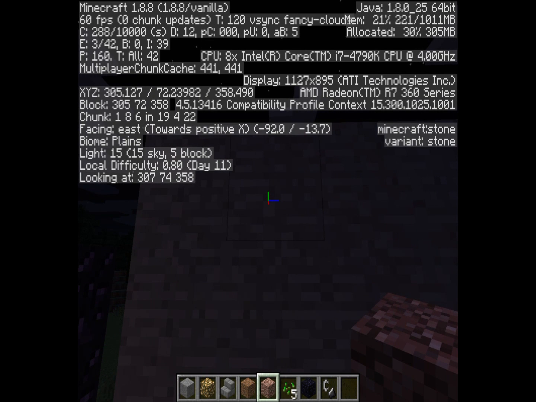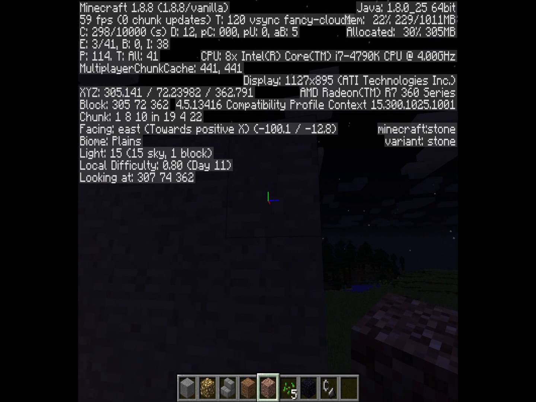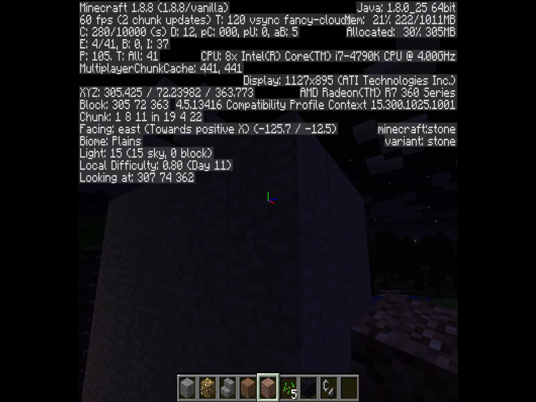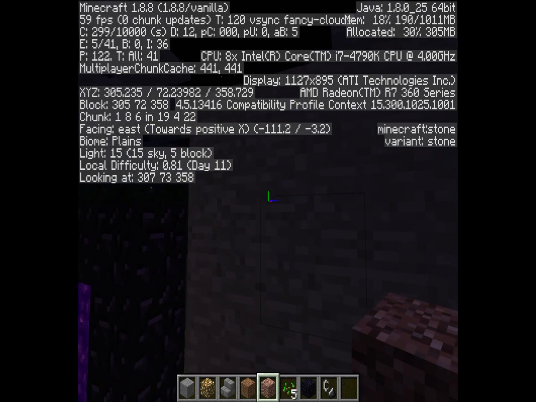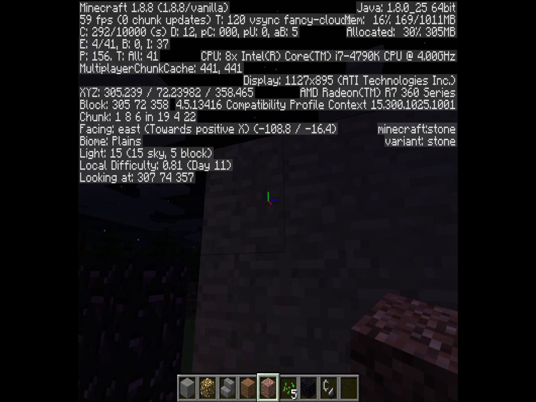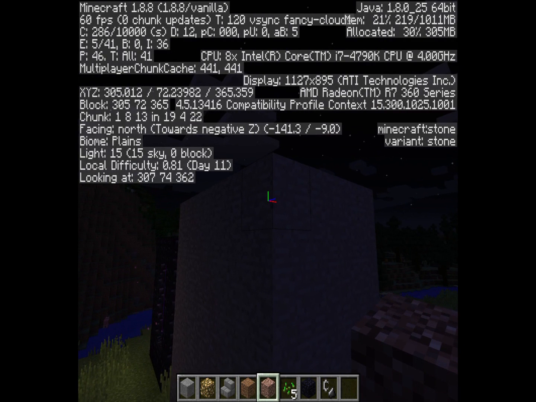So the z coordinate is increasing as I move all the way to 307, 74, 362. So that's what the code was doing to remove that first line. It's removing all the blocks from 307, 74, 357 to 307, 74, 362. And so I put all those coordinates in my setBlocks function, put in a 0, and the line disappears.